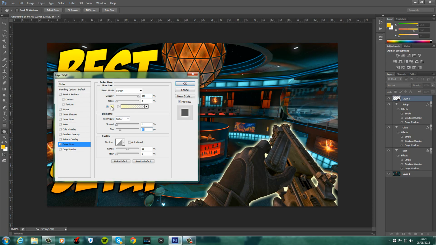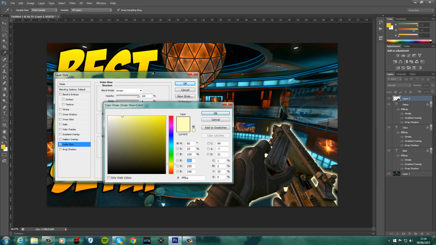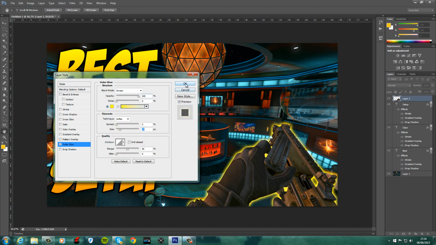And then we want to be changing the color. So you want to be clicking on this little color box here, and we can change the color. I'm going to change it to the same font. So we've got this little thing, as you can see on the screen, as the mouse moves, and you can choose the color. So if I chose over here, it should go orange, but I'm going to go with yellow. So I'm going to press OK and press OK again.